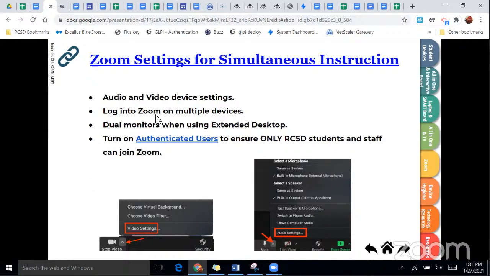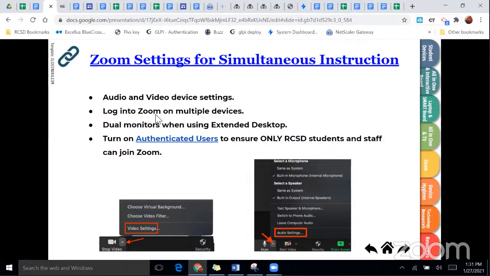You can log into Zoom on multiple devices, as we showed in the one video. I think that will make it a little easier, where I would just use the all-in-one for my presentation of material, and then have my laptop logged in where I can see the students at home. So then it's all separated. I don't have to worry about showing the wrong thing when I'm sharing my screen for work to be done in class.